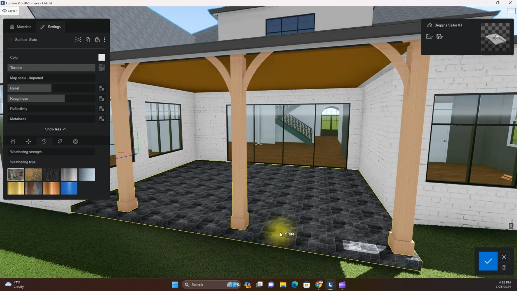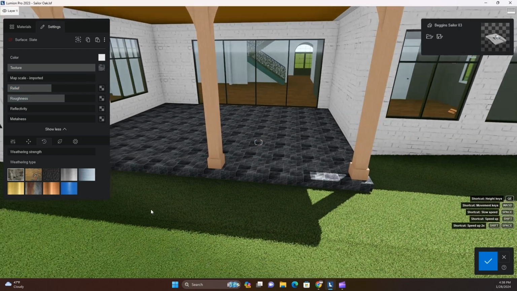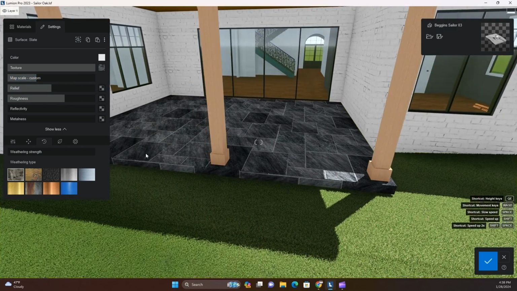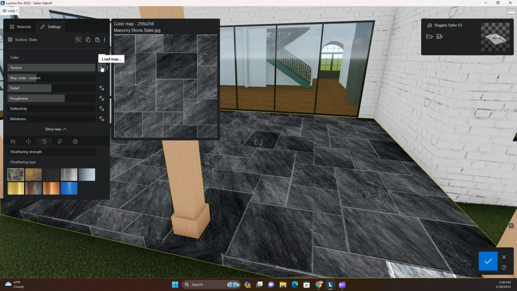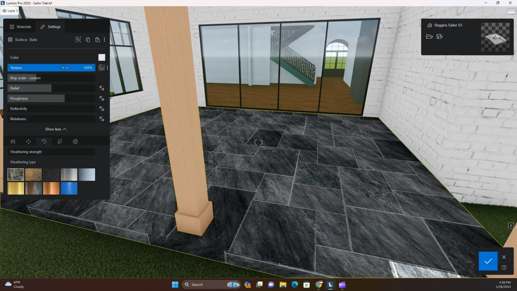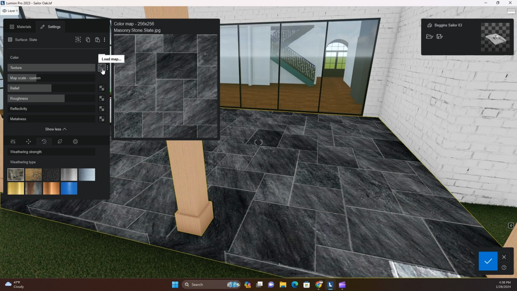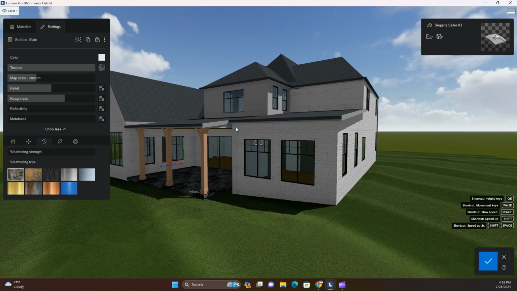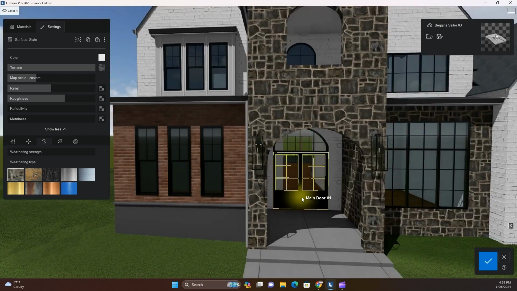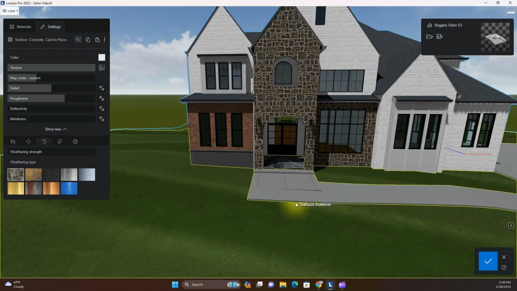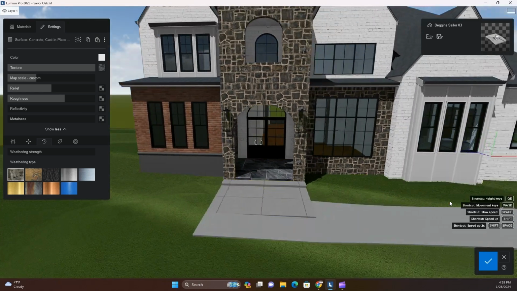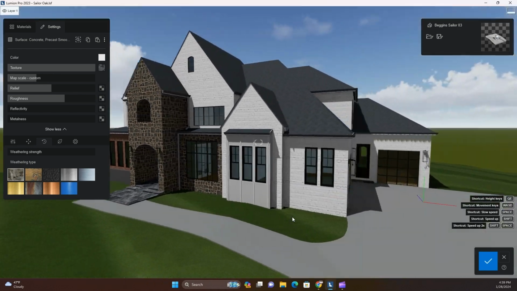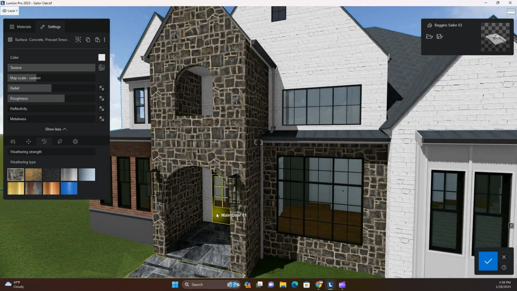So I'm gonna comment. I like this material. It's one of my favorite pavers to use in the front porch and in the rear porch. And I'm just gonna copy it right now. It's called Transitional stone. I'm gonna copy it and I'll go to the front elevation to apply it. Okay, let's put it on. Boom, there you go. Okay, looking good so far. Paste it to these entries as well. Okay, it's coming together.